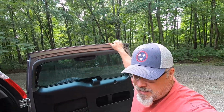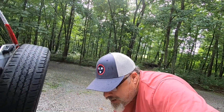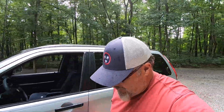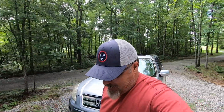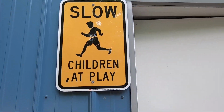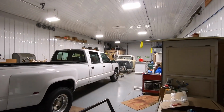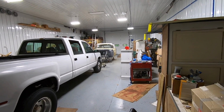This week, just running out to a buddy's shop here, bring him some oil dry, and we're going to check out his Studebaker gasser and get an update. This is my buddy Todd's place, aka the slow child at play. So let's go in, see if we can get a glimpse of the Studebaker here.